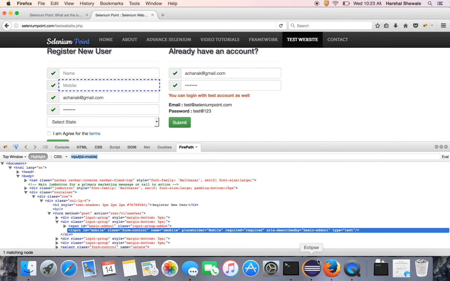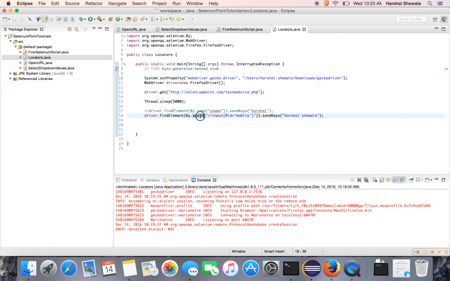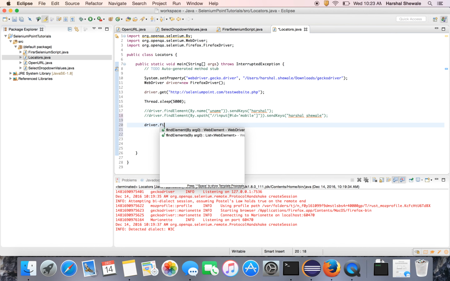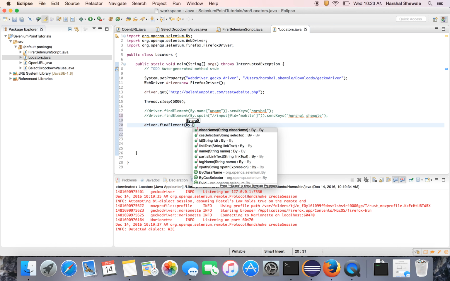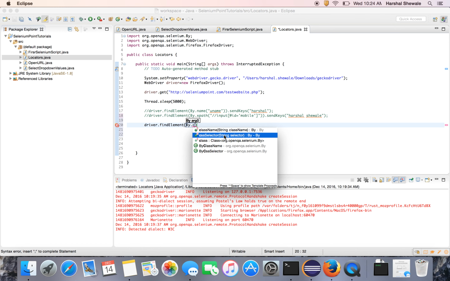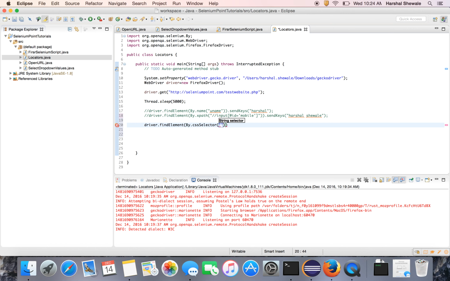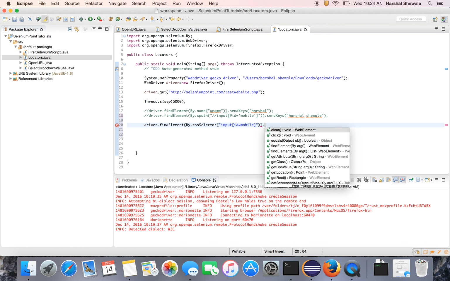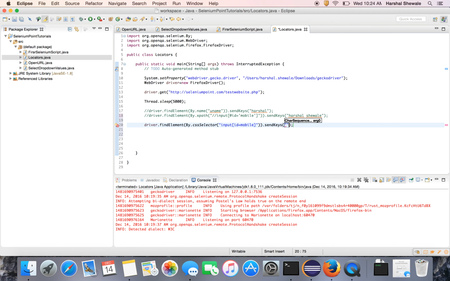Let's try it. driver.find_element_by_css_selector, mobile, dot send keys, any mobile number.